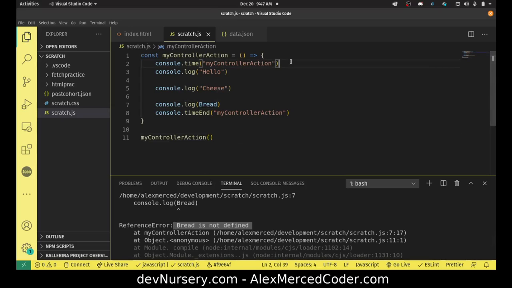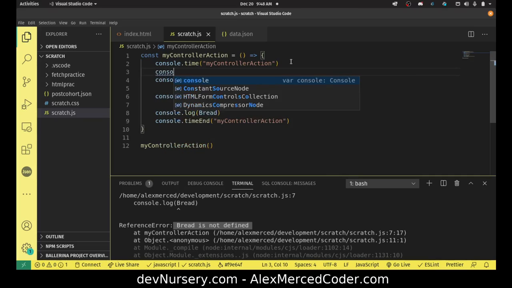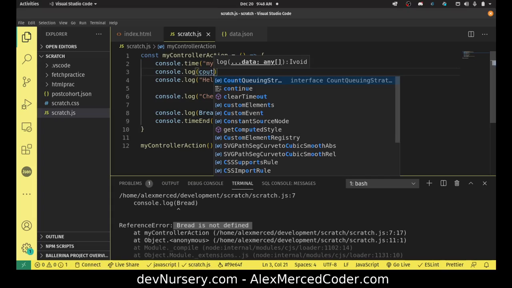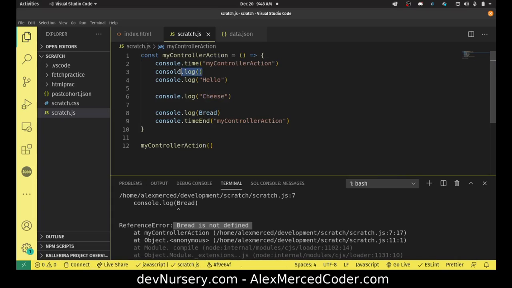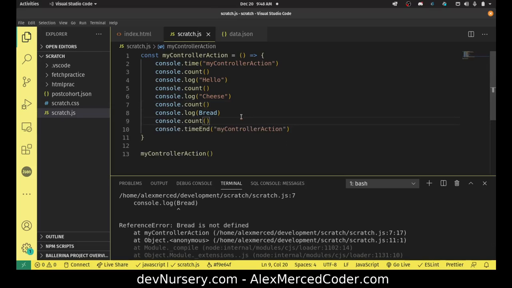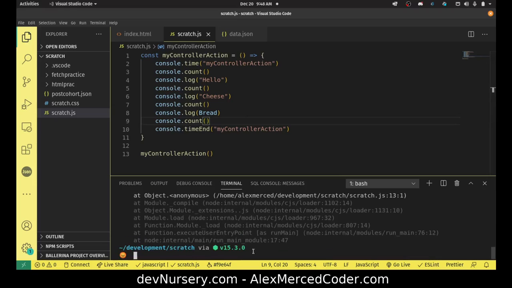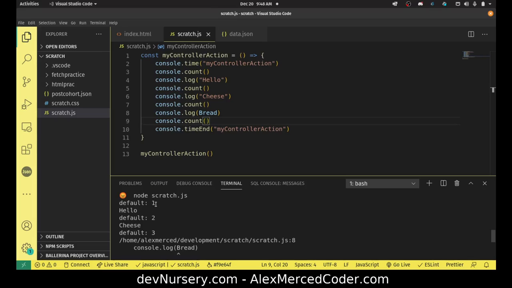Where is this happening? A good diagnostic tool is console.count. What this does is it literally counts. So change this to count. This way I can monitor exactly what line is triggering my error, because the idea is I can see where it counts to. So I run the program, and I see here it counted 1, 2, 3. It never makes it to 4. So what does that tell me? The problem is on this line.